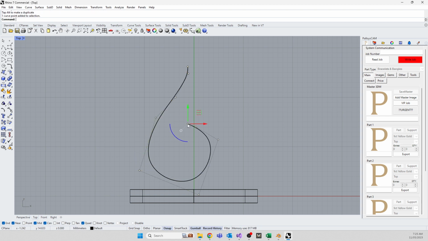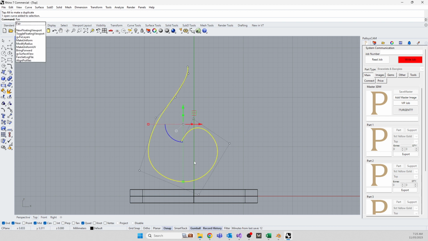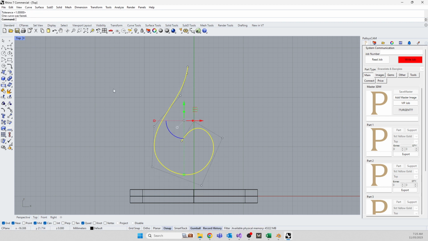So the curve tools I'm going to leave to you to learn a little bit on your own each day. I'll give you some hints and tips about which ones I found kind of helpful, like this when you can't get something looking even, for example. There's a command called fair. Fair. Okay. And what's the tolerance I want to fair to? 1 millimeter. So watch what happens to the curve. Each time I run it, the curve gets nice and smooth for me. And it refits smaller. So what it's doing is it'll take anything kind of lumpy.